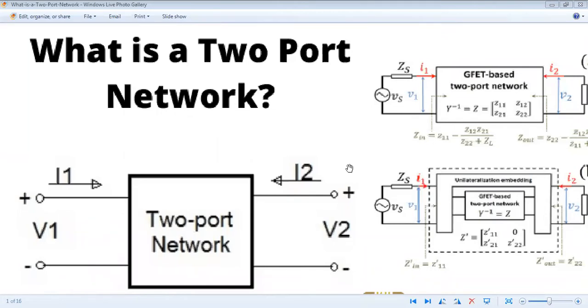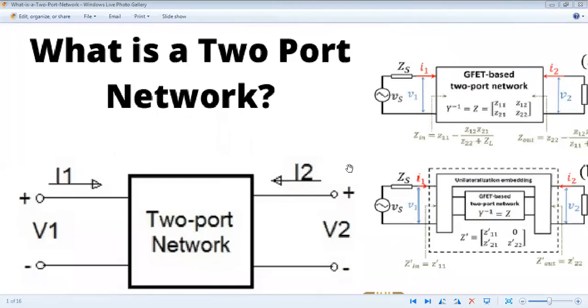Many new students are there, so for you new guys, I will give a little introduction to the two-port network so that you have a brief idea about it. I think my shared screen is visible to all of you. You can see the two-port network there. But the main thing is, what is a two-port network? What is the definition of a two-port network?